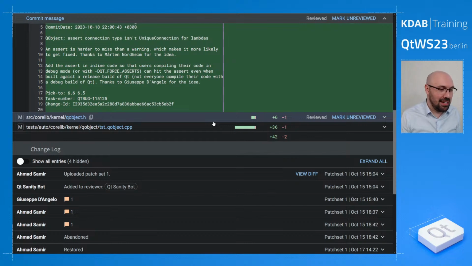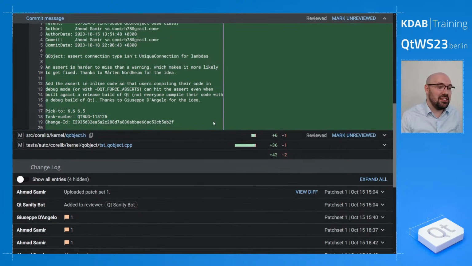Well, that was very kind to this person, to Ahmad. I know who created this code because we had a discussion regarding a bug on the bug tracker, and I came up with this idea, and thankfully they have implemented it.